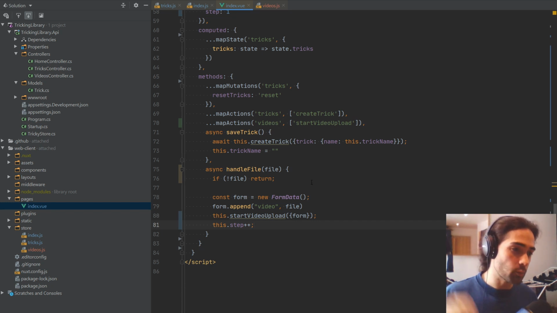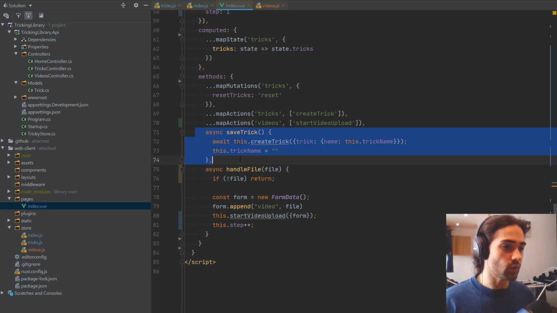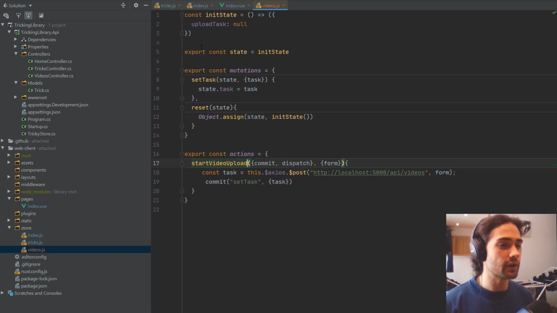Once we're on the next step, we can fill the form out. This is where once the form is filled out, we're going to call save trick. And once we actually do save the trick, this is when we want to grab that file that has been uploading, okay? So to grab the file, we're going to go to the videos store, and we want to be able to access this upload task.